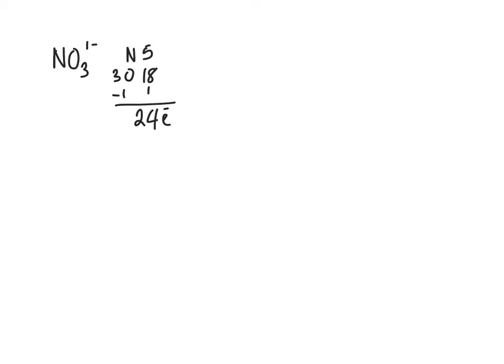Nitrogen's combining capacity is 3. Oxygen's is 2, so nitrogen goes in the middle. So put in your central atom, surrounded by the other atoms, and put a bonding pair between them. So we have used a total of 6 electrons, 2 in each one of these bonds, so 2, 4, 6. So that leaves us with 18.